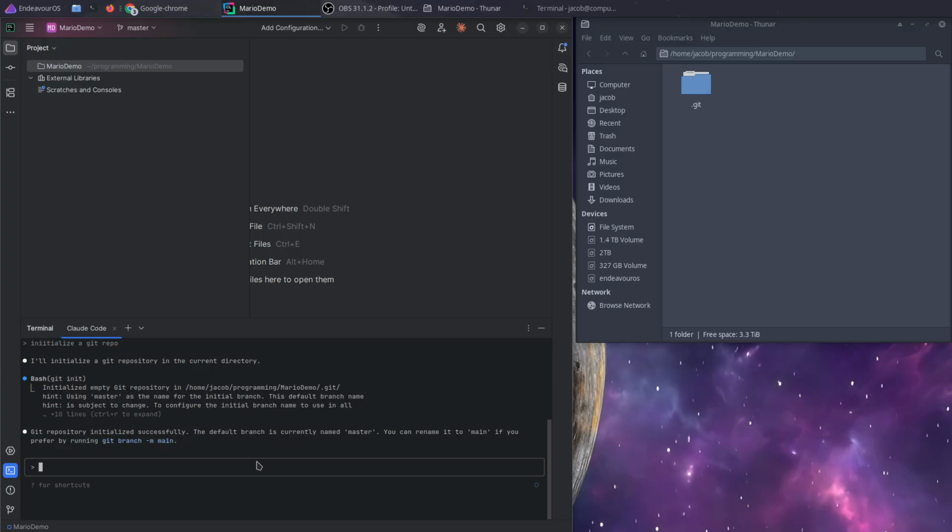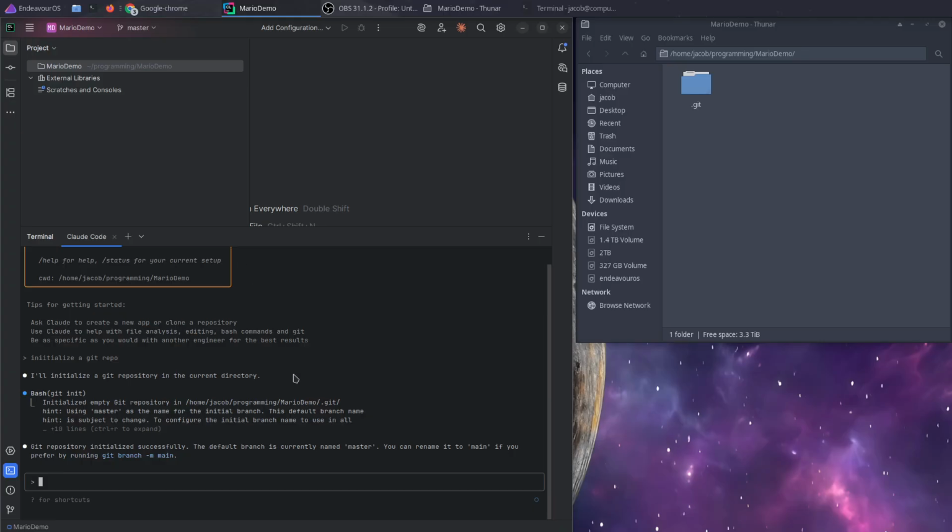Now, something about Claude Code, if you're feeling adventurous, you can push Shift-Tab, and it turns on auto-accept edits, so you can just let Claude Code work by itself. Otherwise, what I would normally do is just tell it to make a change, and then you can view the change and approve it or disapprove of it. So let's get started. First of all, let's generate some assets using the Pixellab Claude Code integration.